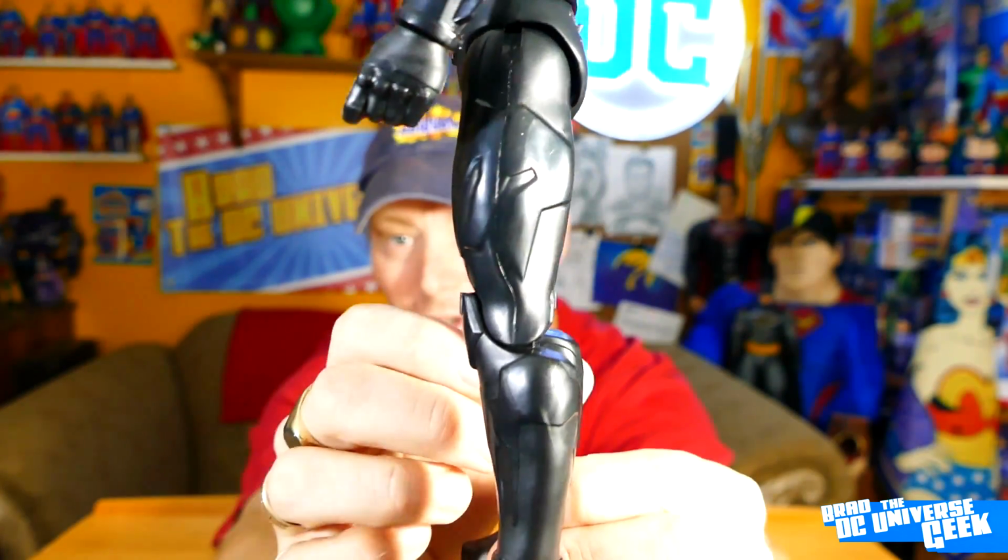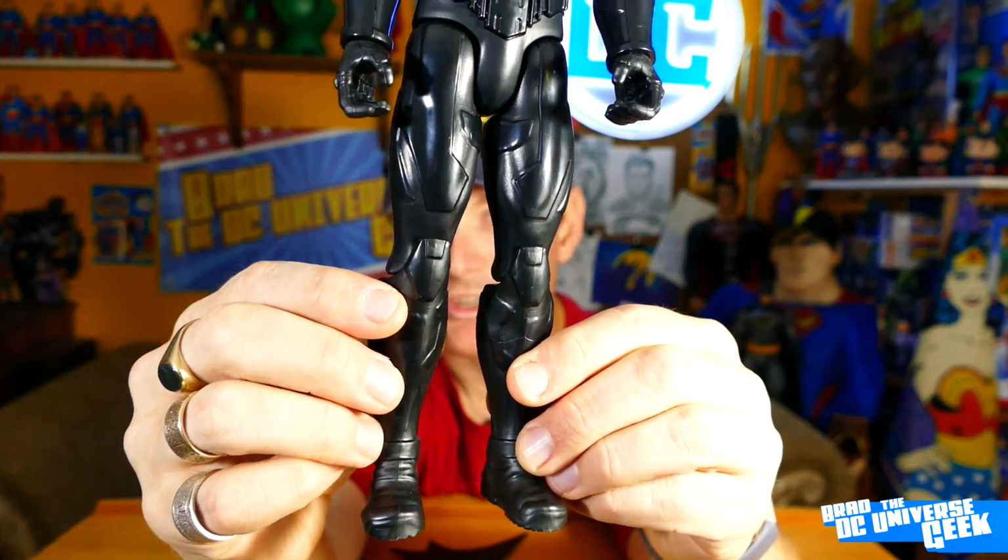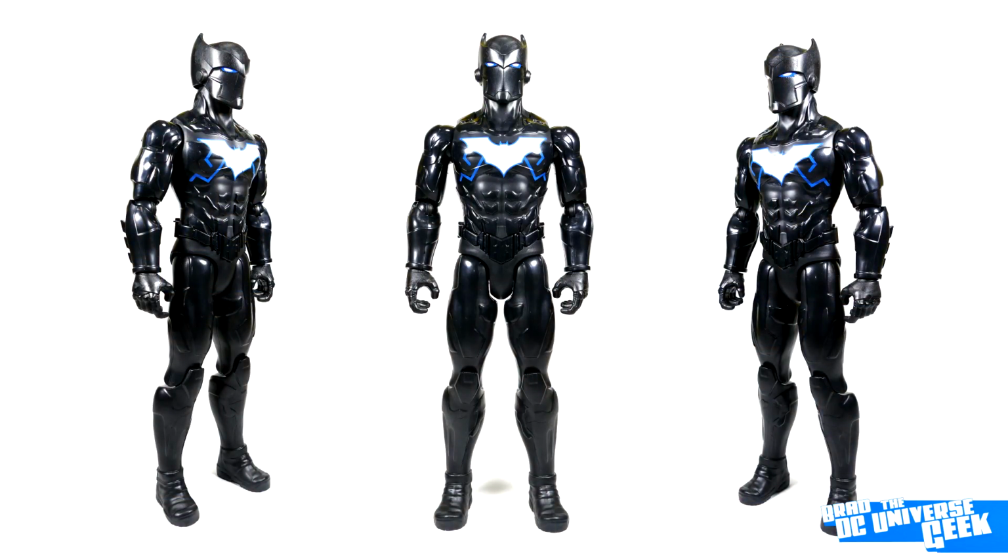I think that Mattel really wanted to do something fun with this 12-inch True Moves line because they're killing it. They are killing it with these guys. What do you think? I think he looks great.